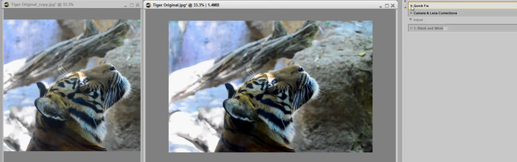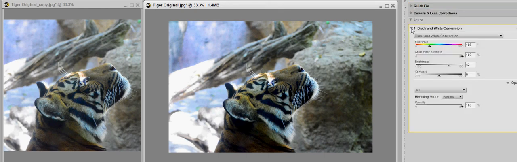The final step, if I was going to do a black and white conversion, is I'm going to choose a filter to make my conversion with. This is the same as putting a colored filter in front of the lens back in the film days. And once I'm happy, that's what I would end up with. And I'm going to post that below this video to show you my version of my black and white conversion.